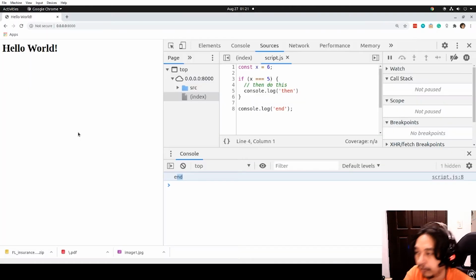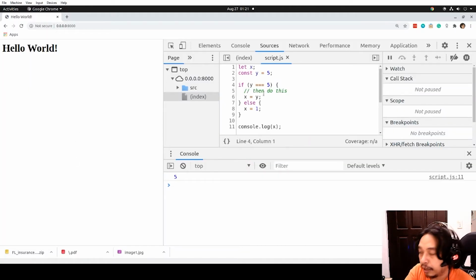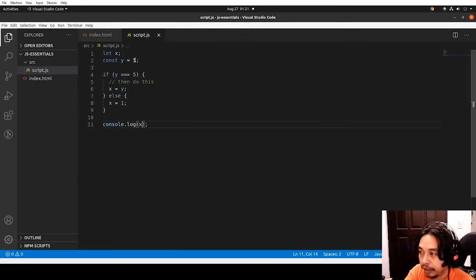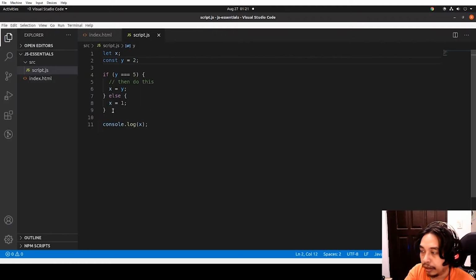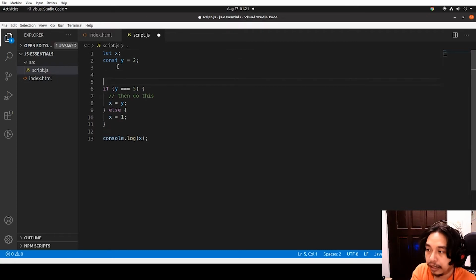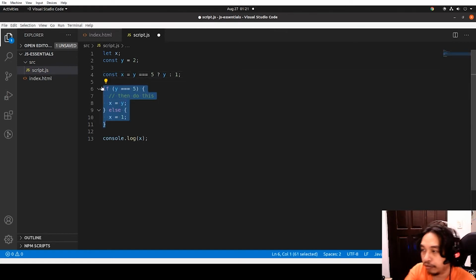So if we do this, it's perfectly fine, 5, and if it's a different number like 2, we'll get 1. But the better way of writing this is, instead of having let, we can use const x is equal to the condition itself, and if it's true, we will return the value of y to x, or else we will return the value of 1, and we can remove this.